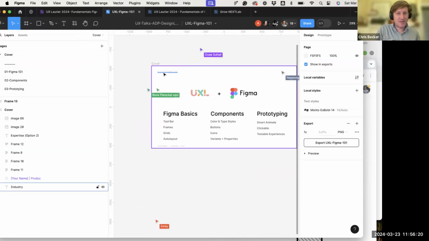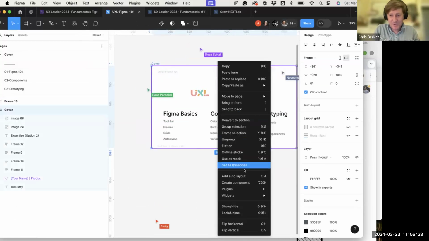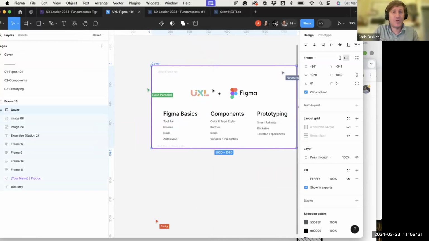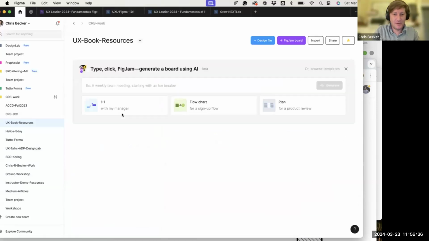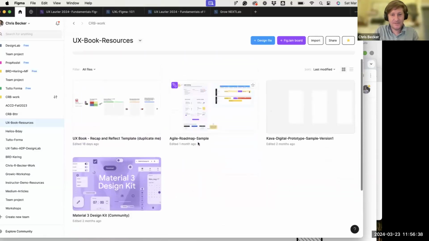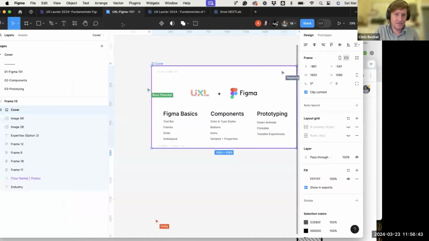The cover page is also a thing that you can set, and I'm going to do this. I just right clicked, control clicked on the outputs, and you can set this as the thumbnail for your file. When you go back to the hub where all your files live, this will be the visual that shows up in your little preview by setting that as the output. If you don't, it'll just use the one frame that you have in the output.